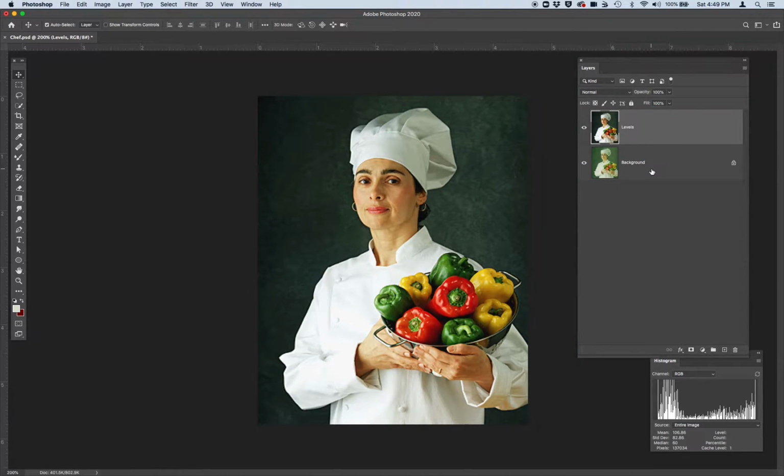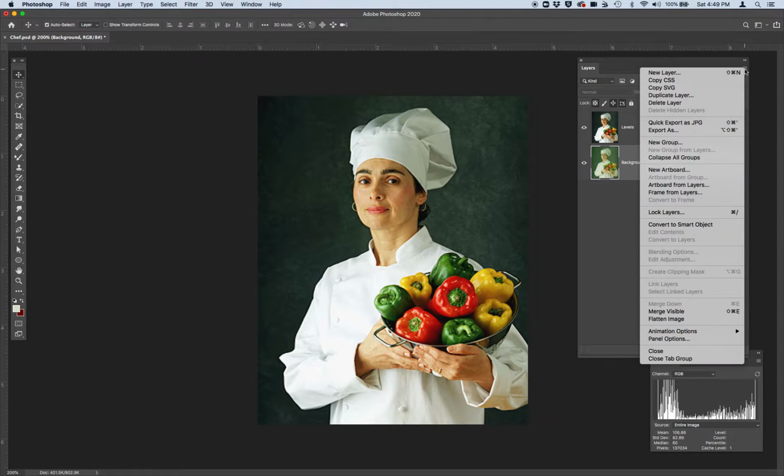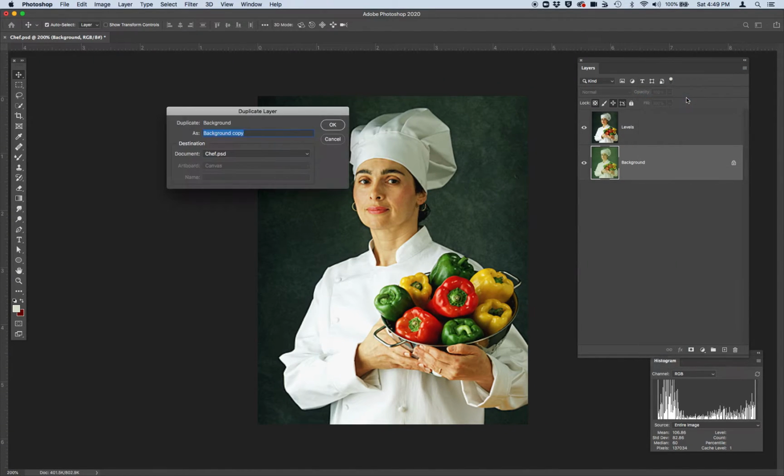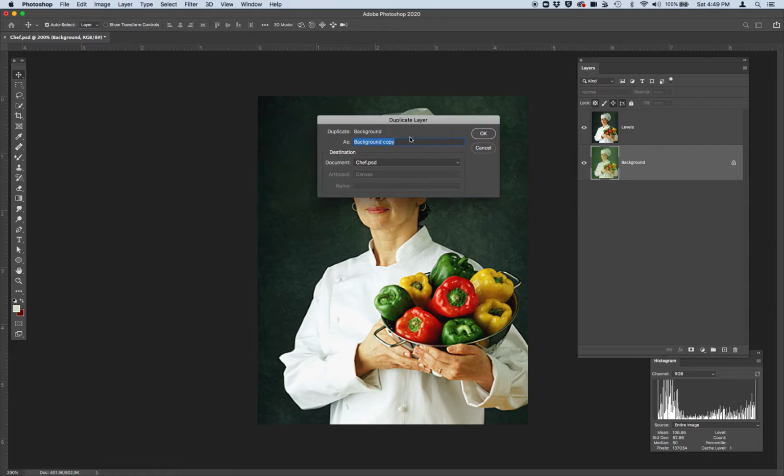What I want you to do is go ahead and create another duplicate of the background. Again, go up to your flyout menu in your layers panel and click on duplicate layer. Go ahead and name this duplicate layer curves and color balance and click OK.